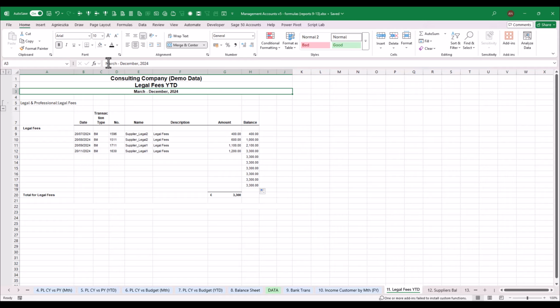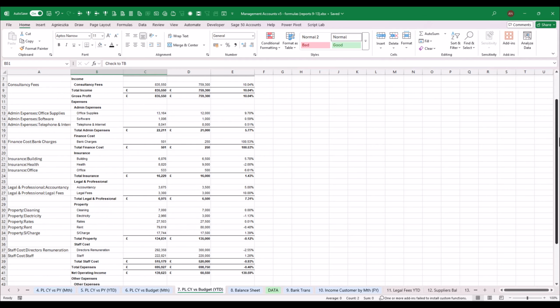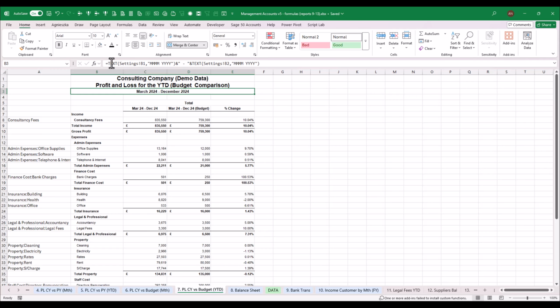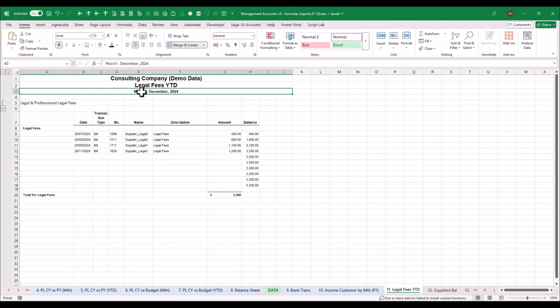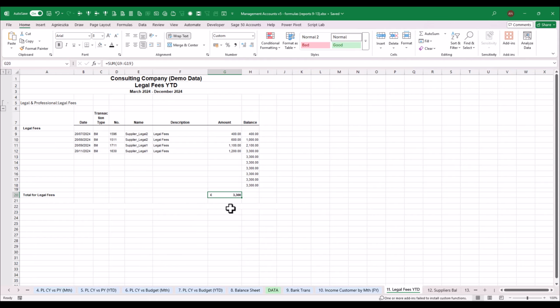And one other thing is to fix this. I'm pretty sure we've already had this somewhere. Yes, I'm going to copy this. And also we always want to check.